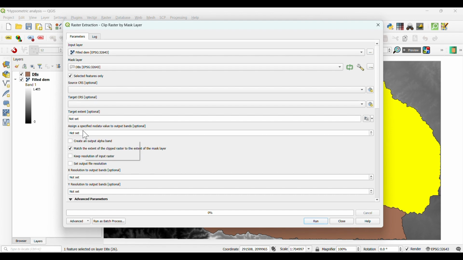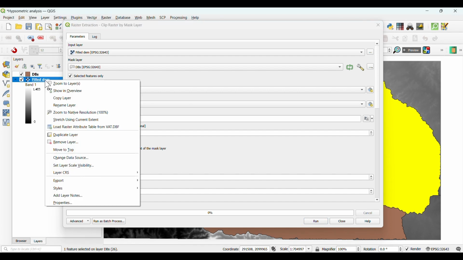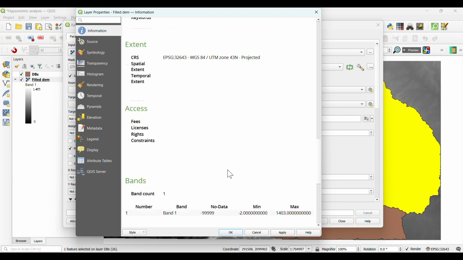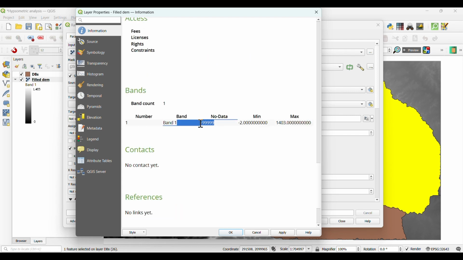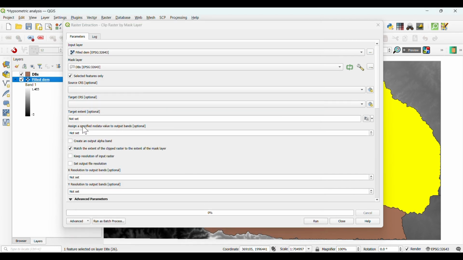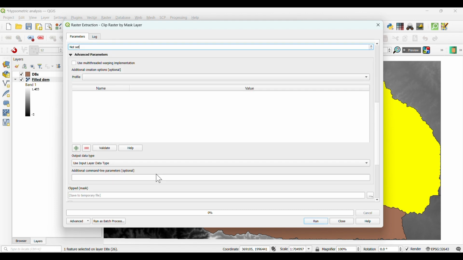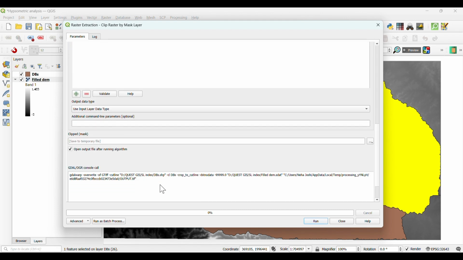Okay, so let's assign a no data value to our output, which is going to be the same as we have in our input. Here we are going to get the no data value, and this is the same value we are going to paste there. Let's paste this value here, and let's keep other parameters as they are. If you want, you can go through them one by one. Now let's save it to file.